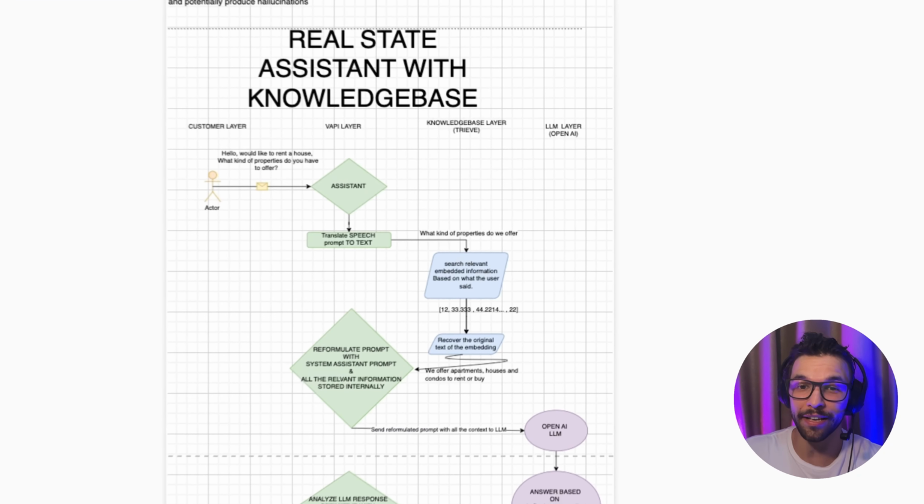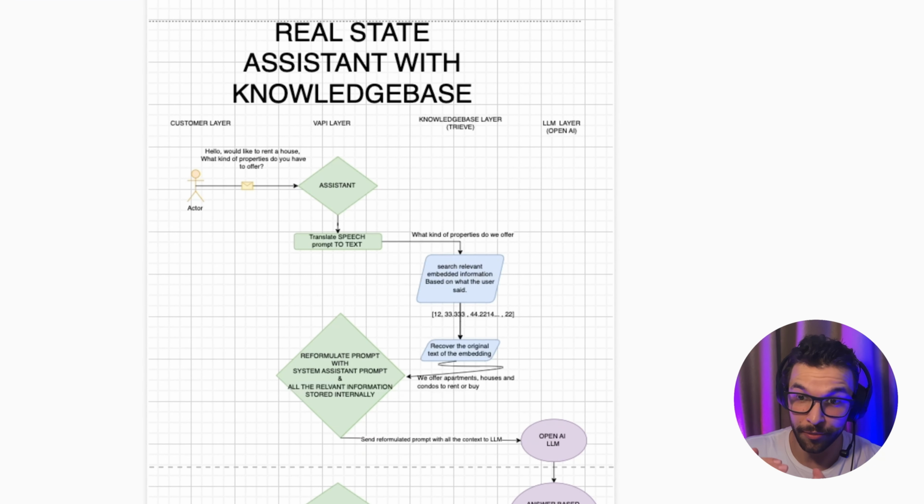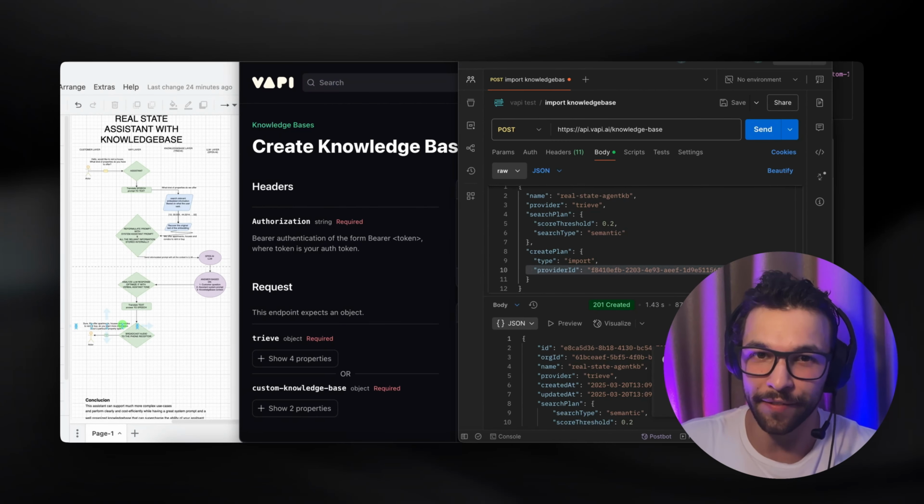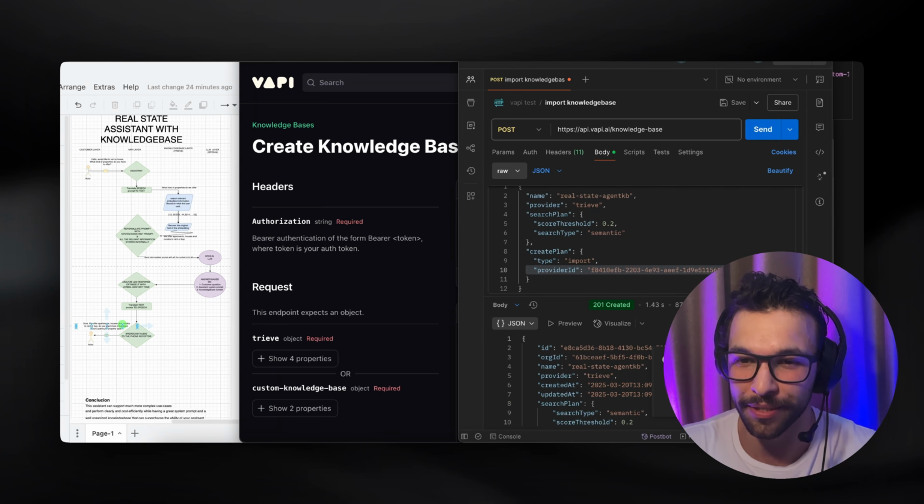Perfect. So that's why I strongly encourage you to create knowledge bases for your voice assistant, making them much more efficient, cost-effective, and much more productive at the end of the day. Just adding this extra step to have custom information of the business, we are going to be able to provide a wide range of much more advanced solutions to our clients. And that's all. That's how you can create this kind of assistant for your real estate clients, or just tweak them a little bit for your own business use cases.